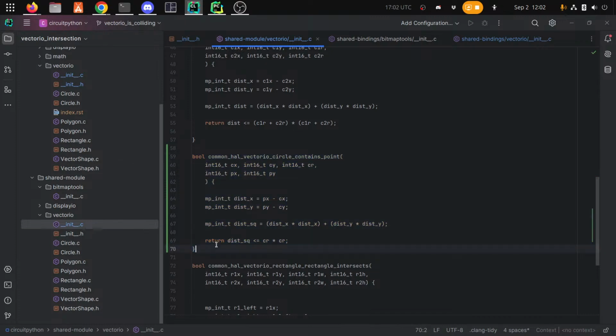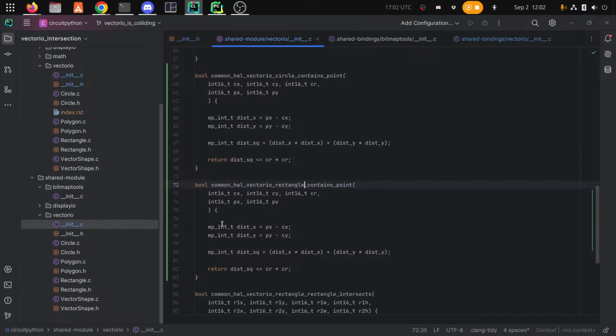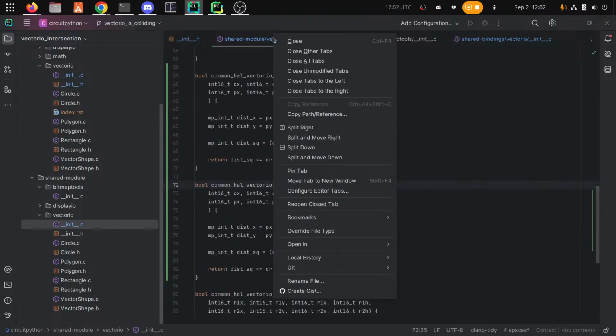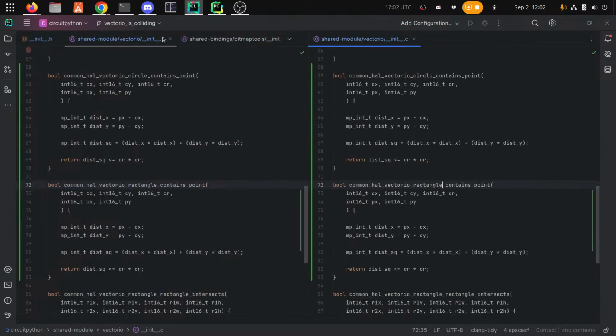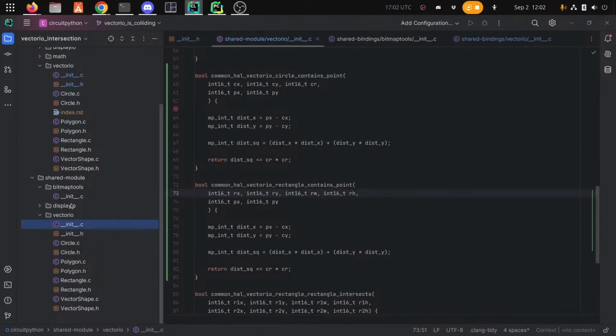Can copy the C implementation. We need to go to the H file also. Okay, I'm going to do the H file before I forget.